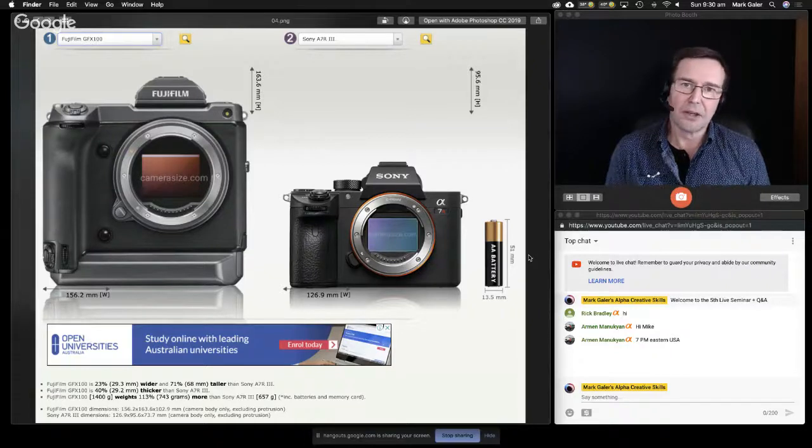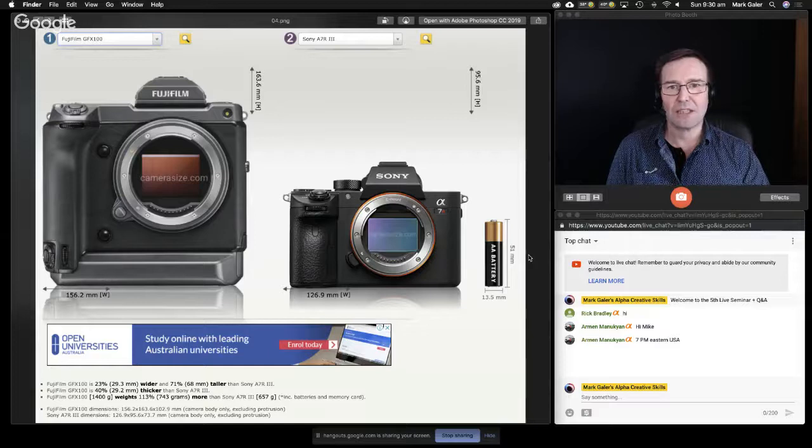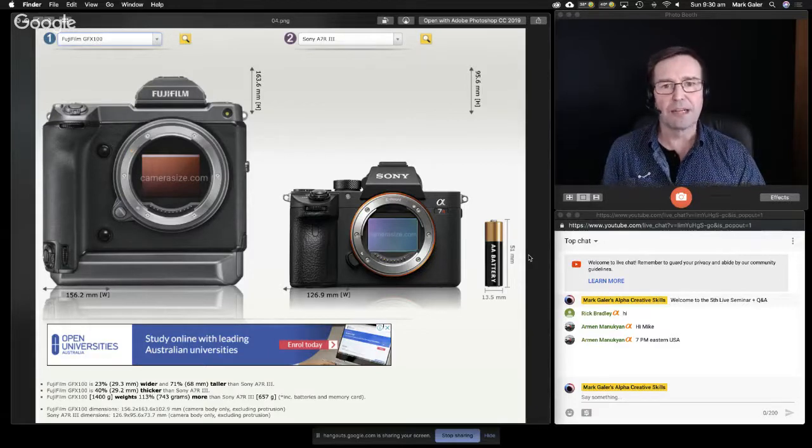Apart from it not being a Sony, I would have no interest in running with cameras that large anymore. Some people will. It's an interesting camera to have on the market, but that size comparison really frightens me. I don't want to be carrying such heavy weights anymore, especially with the performance that I'm getting.